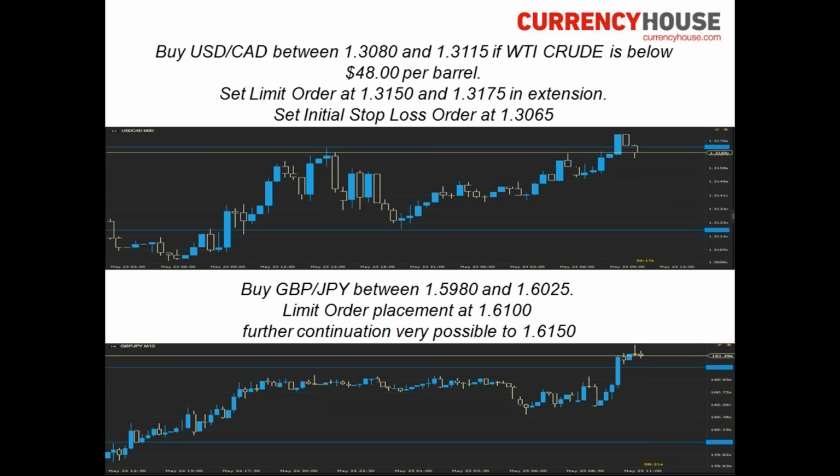Okay, so this is what the signals will ultimately look like. These are the more detailed signals that we send out, and these are the ones that I really wanted to cover. The signal isn't as obvious as us going into your platform and creating the trade for you. There's still going to require some effort on your part when it comes to the Currency House signals. We can't trade on your behalf, and we won't trade on your behalf, so you have to do it for yourself. So we're going to help you as much as we can, and sending out daily signals is extremely helpful.